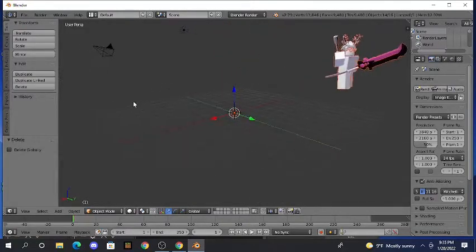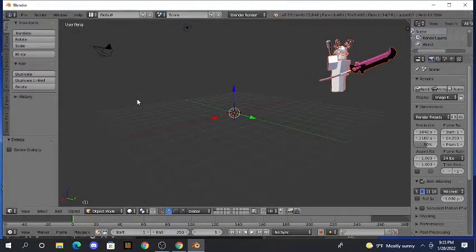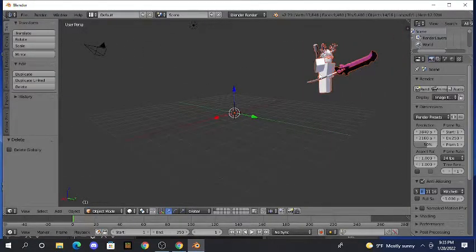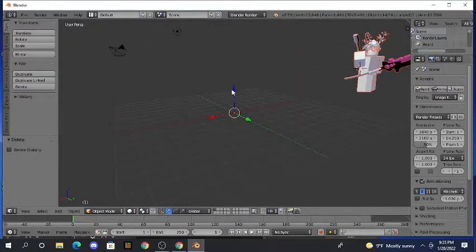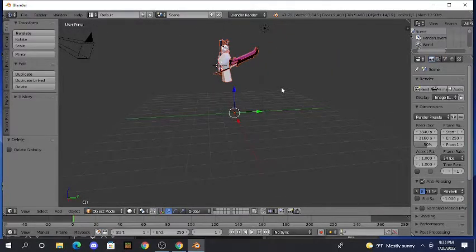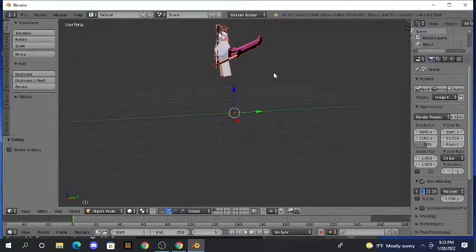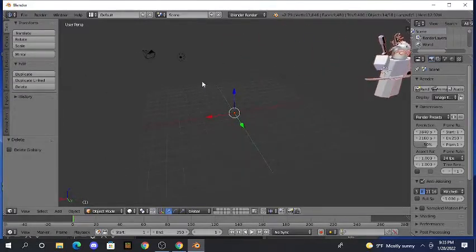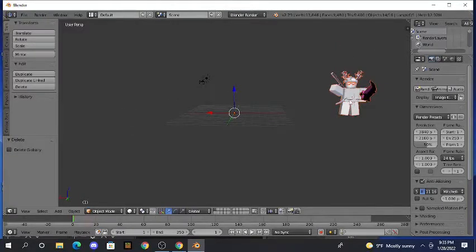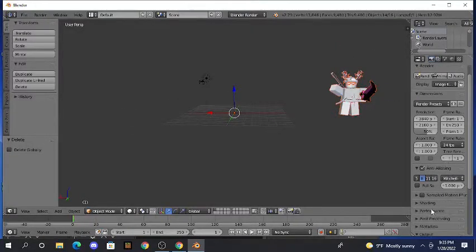Now guys, this might look a little weird. Part of it's colored, part of it's not colored. But don't worry, that is all normal and fine. And if you guys are wondering, it's not like WASD like Roblox Studio. It's kind of weird. You have to use your mouse's middle button, the scroll wheel, and hold it, and then you can turn it like that. Yeah guys, it's kind of weird, but it is what it is, right? I'll come to an angle where you can see it. And I think that's fine.